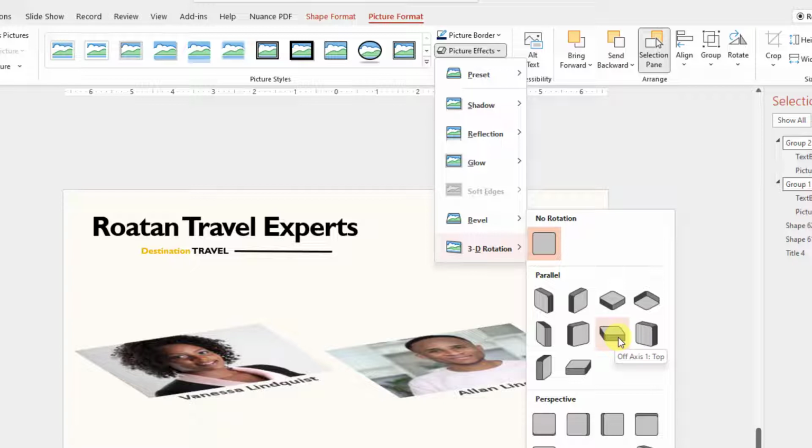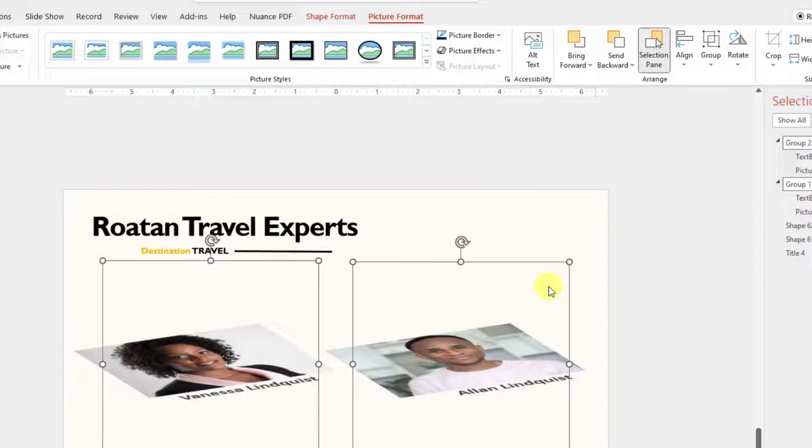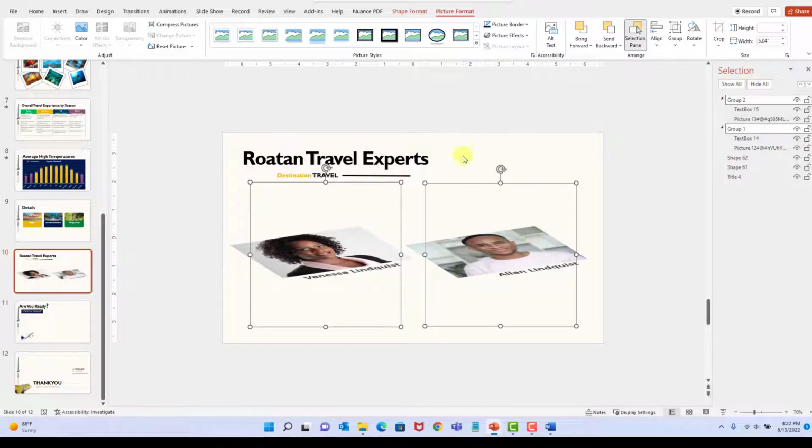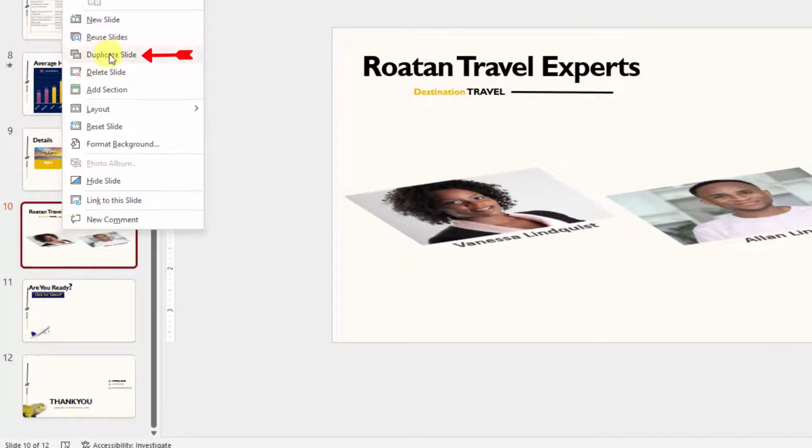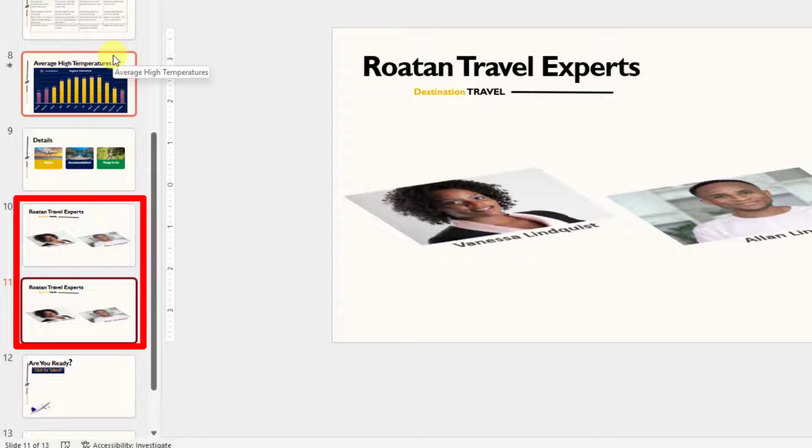See how it kind of flattened them? It's like you had a card laying on a table, and then you hold that card up so the audience can see. Pick that. So they're both flattened there. Now, because we're going to morph these pictures through a slide transition, we want to duplicate the slide so that it looks like one slide, but actually it's morphing from one to the next to the next. So come over here to slide 10, right click on it, and duplicate slide. Now that was step number 23.